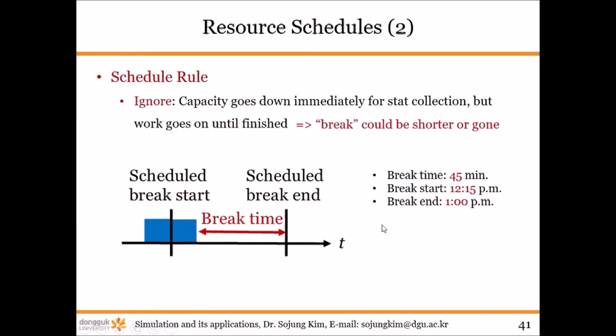So in this example, let's say there is a break time starting at 12 noon, lunchtime. Let's say there is a lunchtime from noon to 1 p.m. Okay, and then let's say it takes 15 minutes to complete the remaining work. And under this rule, the actual break time will start at 12:15 p.m. Okay, because there was current work, right? Work to do. So after that, you will take a break time, and then the machine will start at 1 p.m. So the actual break time is not 60 minutes, it's 45 minutes in this example.